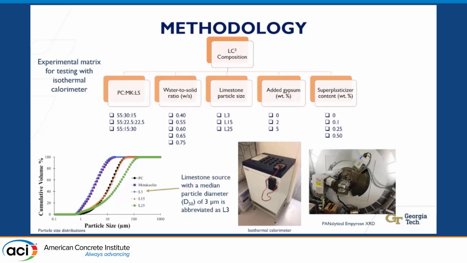For the methodology, Oljan did the experiments by and large himself, or with help from the undergrads at Georgia Tech. It winds up being a large screening. Some of the limitations are that he's only using the highly pure clays that are found in Georgia, and we're only using one type of Portland cement, I think from Argos, but then looked at a lot of different variables on top of that, particularly things like particle size, because there was a sense that this is going to be an important factor in governing the kinetics of a lot of these reactions, which we know are in part determined by the exposed surface area.